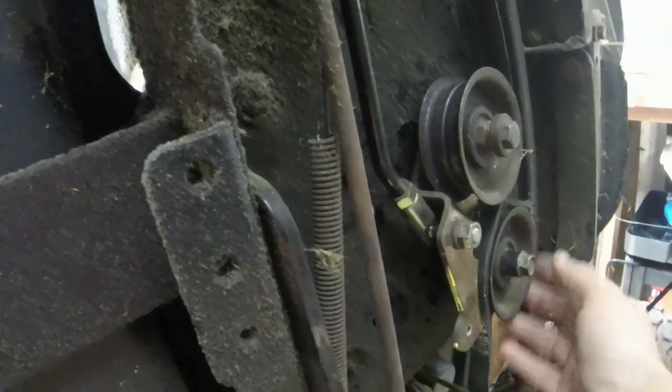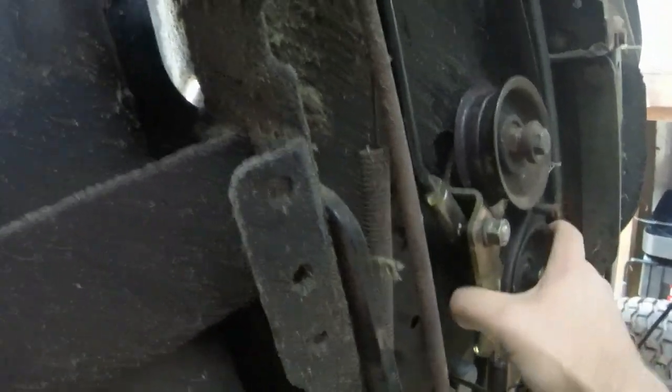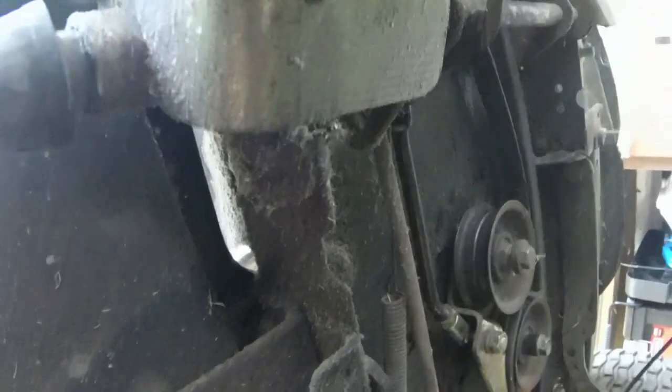So, I think I put it on backwards anyways. No, I didn't put it on backwards, never mind. But, yeah, so I get screwed again. So I'm gonna be doing a drive belt job. I just did that on the Troy belt, so I'm not gonna worry about showing it.